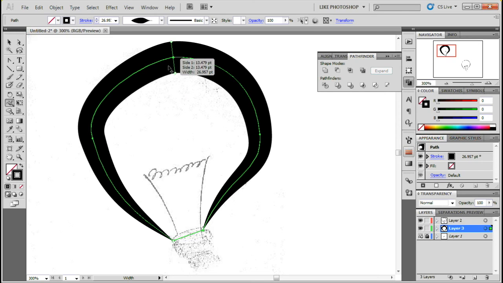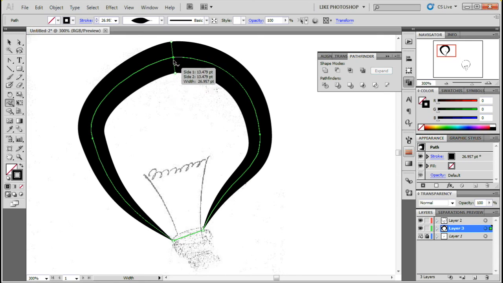Now once you have your line at the proper size, which, oops, I didn't mean to put an extra point on there.